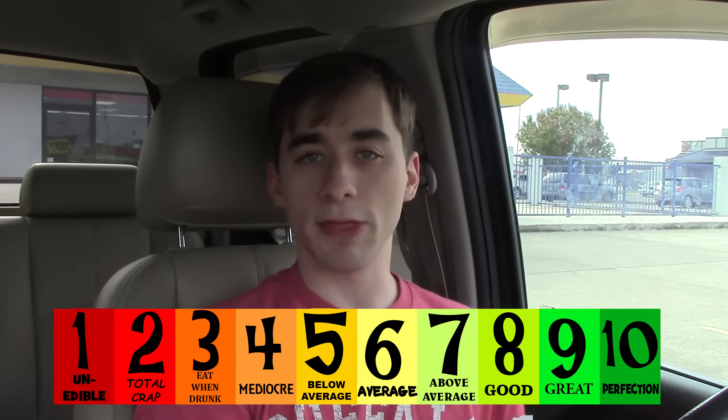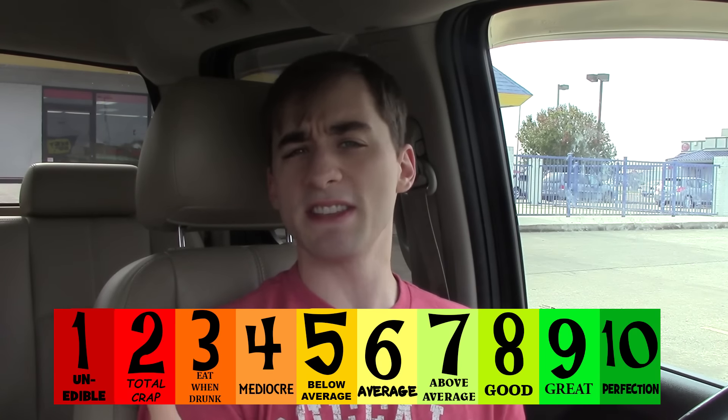These are actually good though — mac and cheetos weren't that good. I took out the cheesy potato stuff from the middle and the cheese almost tastes like Kraft cheese or something, which isn't bad. So I'll rate these on a scale of one to ten: I'll give the Burger King cheesy tots a seven out of ten. They're good, they're cheesy potatoes — if you like hash brown stuff like that, you'll definitely like these.